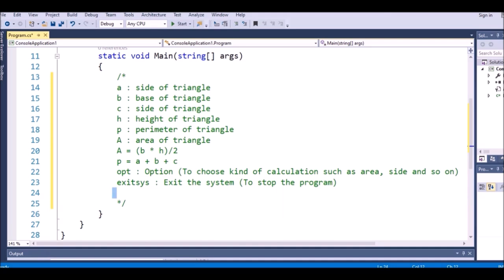After we declare them in the comment, we will declare them to use in our program. So we will declare the type of data. We have the integer, right? Integer for option, and we will have the exit variable to stop the program, with the initial value, for example 0.